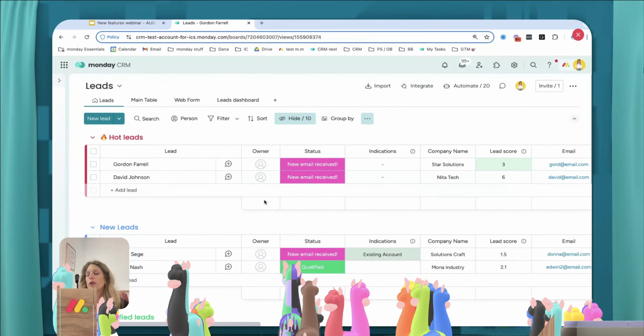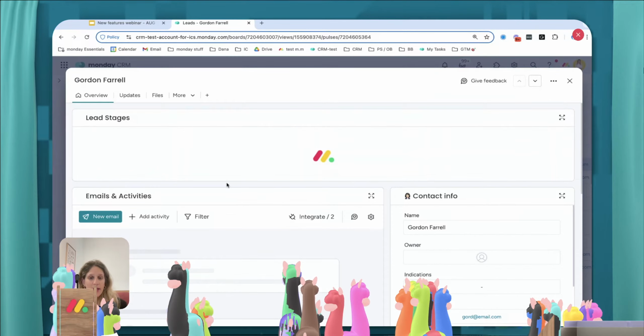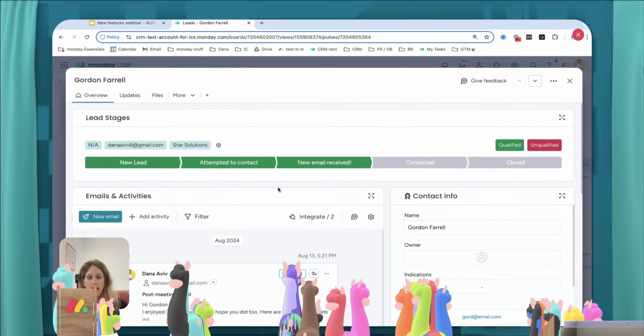So this is really cool because you can use it to prioritize your leads. Whenever you have a new email, you just move it to the top. You can also use it to open your day and see, okay, what leads should I be looking at first? Let's look at the person who just opened my email. I can have another automation that says whenever the email was opened, then change the status to email opened. So this is something that I really recommend. A lot of the clients that I spoke to are heavily using it.